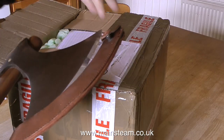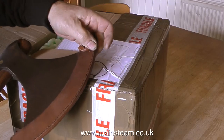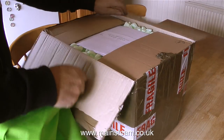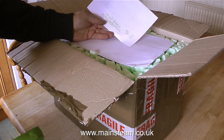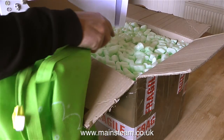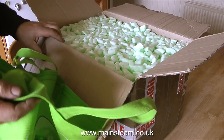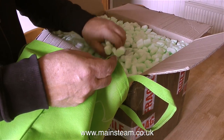Very, very careful — no blood, yes, that's a good sign. The blade is so sharp it's starting to cut through the leather guard; I think I might have to get a better one. Right then, that's enough about medieval weapons of mass destruction. It's now time to open the box and look inside. I really hate these polystyrene chipping things — they go everywhere, all over my kitchen table, all over the kitchen floor. So this time I'm going to use a green carrier bag to try and catch every one of them.